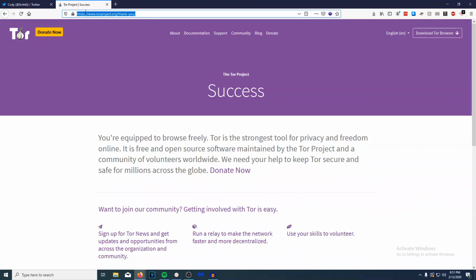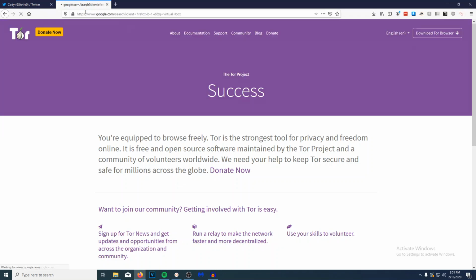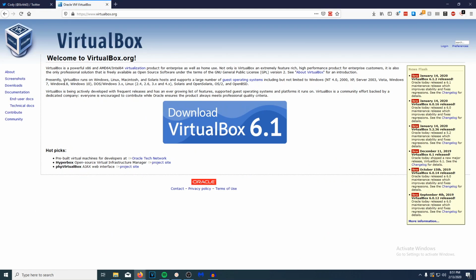So let's move on to virtual machines. The one that is free for all of us to download is VirtualBox. Now this will essentially let you download things like Ubuntu, Kali, Fedora, all these different operating systems and run them on one system like this. So you can install, like I said, all these different operating systems and just make them run, and they use the hardware on your actual computer itself.